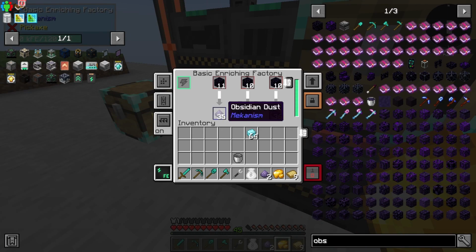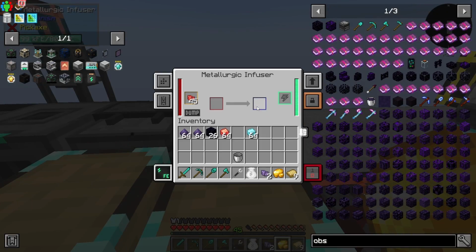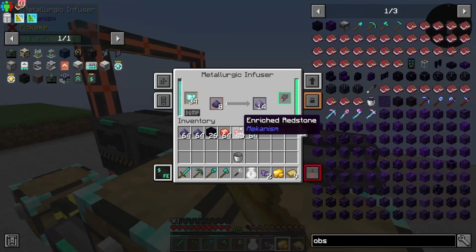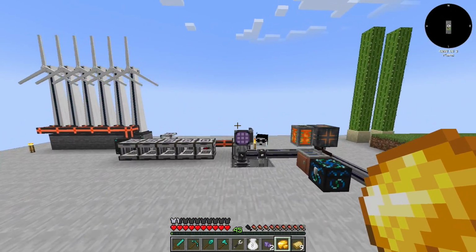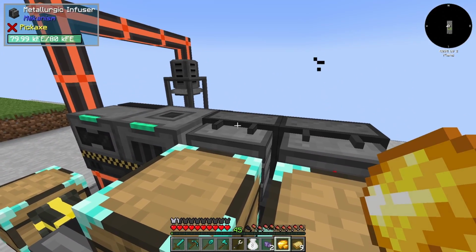And then let's just stop that a minute. Then if we put that into an enrichment chamber, we get the enriched obsidian, and we just need to put that into a metallurgic infuser as well, but I've got tons in there, haven't I? So I'm going to need to clear that out with the iron, and then we can get this up and running. So I'll just stick that in there, wait for these to finish, get rid of all this redstone, and then we can use the enriched obsidian.